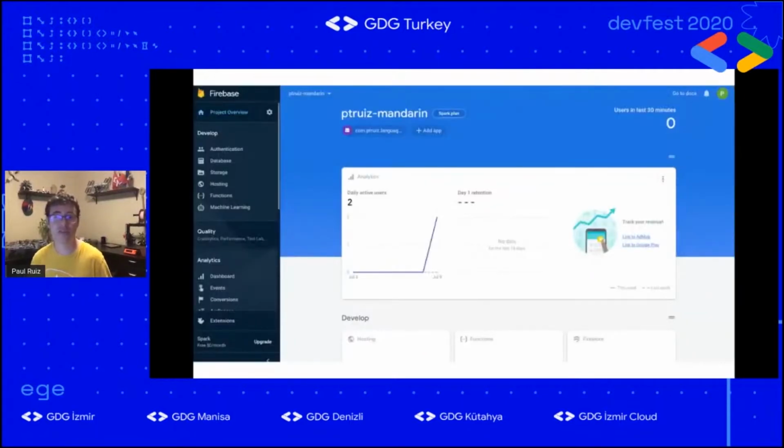So before you can start diving in and using Firebase in your apps, you will need to create a new project. You can do this at console.firebase.com and basically just type in a project name and hit next a few times to get set up in your project's console dashboard.